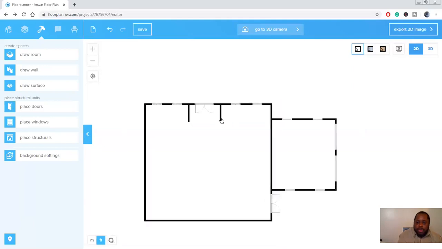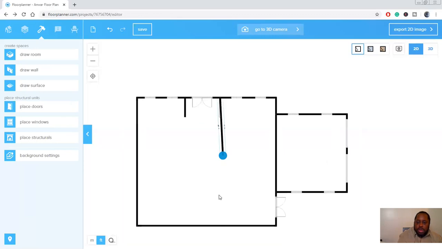Now for these walls, I'm going to pull this wall all the way down. Just grab it with a dot and try to go straight. There's a little line that's shown on here when you grab the dot. And stop it right there. Do the same thing for here. Come over and stop it.